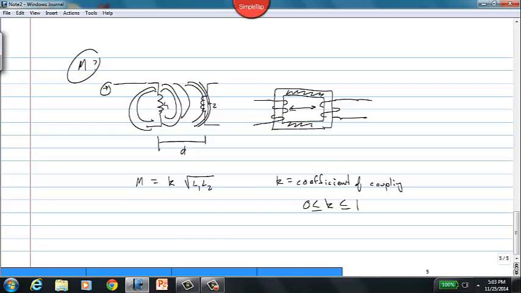If this is a non-magnetic material, and this is a big space, there is very little coupling. That would give you a value of K of about 0. In power systems, we want coefficients of coupling close to 1. Communication systems, on the other hand, especially things like RFID that use inductive coupling technologies, will have lower coefficients of coupling, closer to 0.